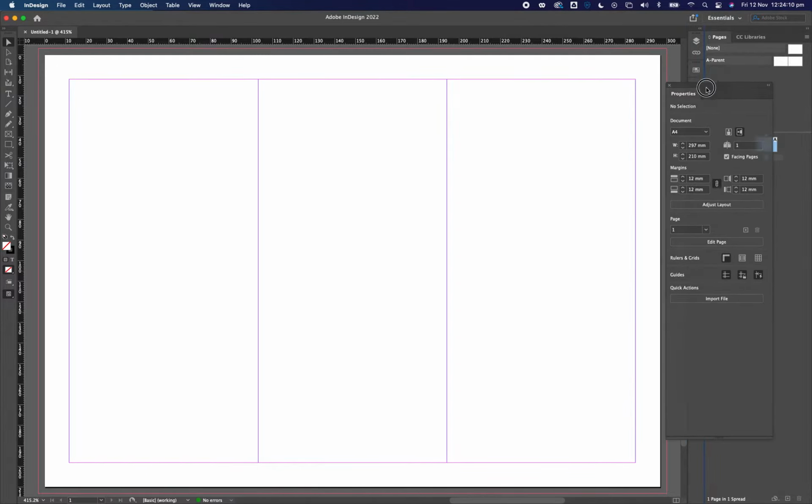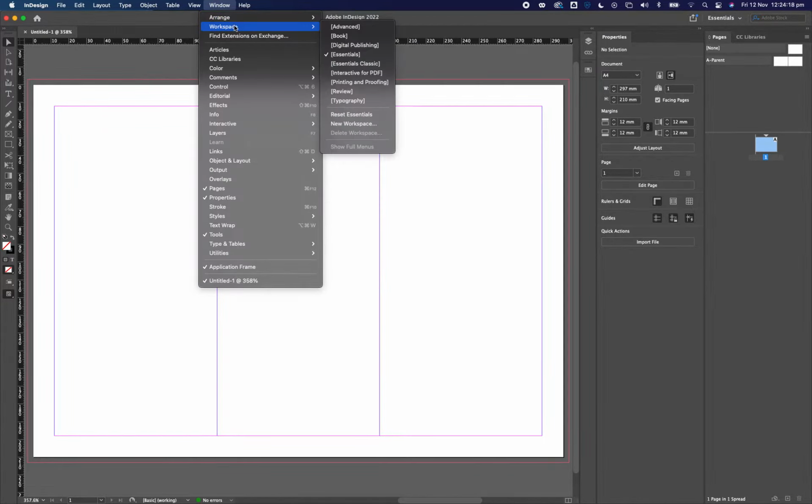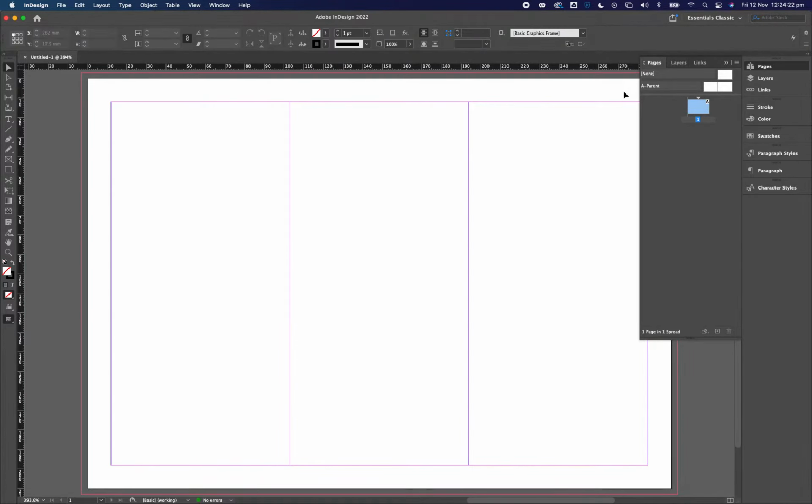All right, so let's figure this out. I don't know why my properties are over here. I'm just going to move them across there, okay, so you can see it. In fact, I'll make sure that my workspace is set to Essentials Classic, and you have it here, okay? So a little bit more easy to understand, okay? If you do not see this navigation and things like this over here, it means that your computer resolution is too low. It might have gone into a tablet mode. So you need to go to Window, Workspace, and click on the Classic, okay? All right.